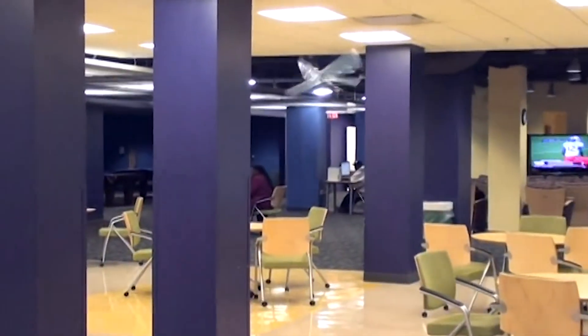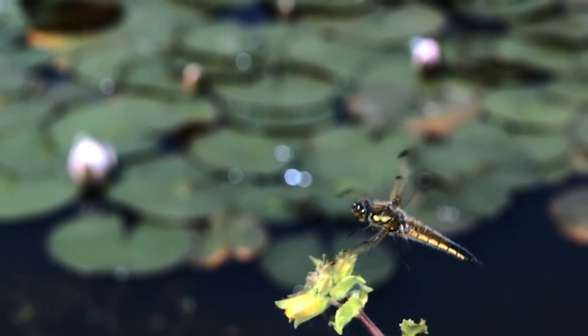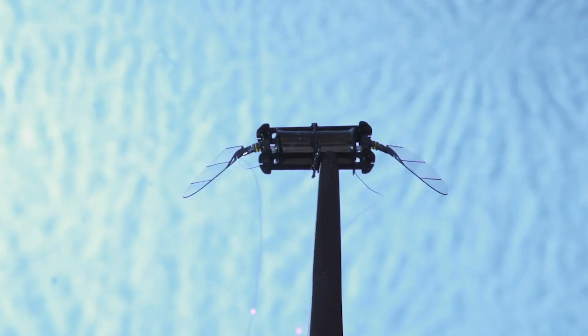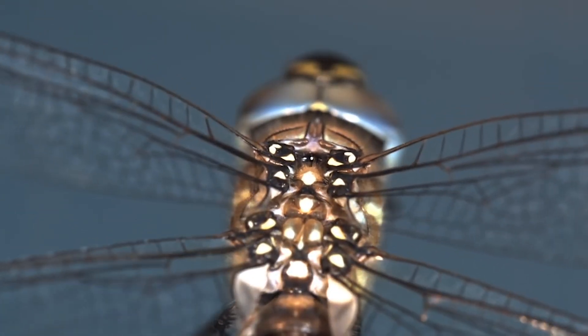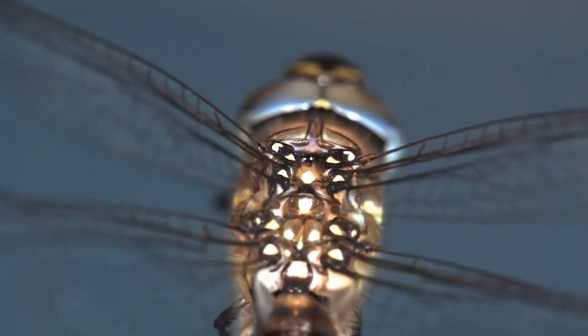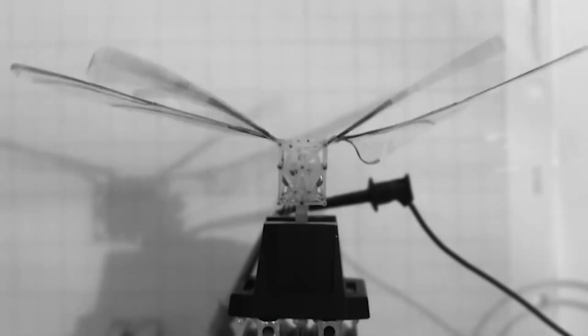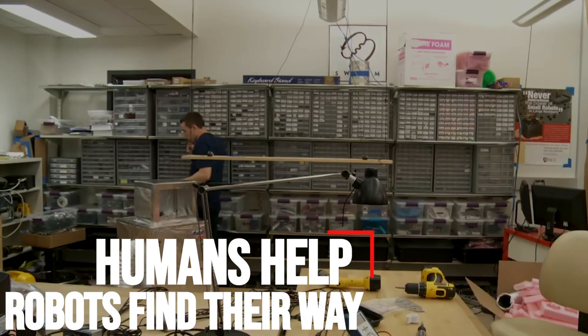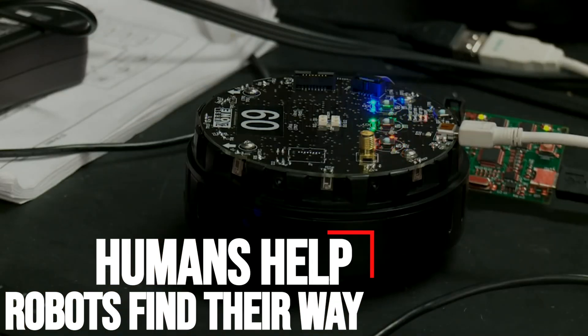The ability to emit light brings these micro-scale robots — which weigh barely more than a paper clip — one step closer to flying on their own outside the lab. These robots are so lightweight they can't carry sensors, so researchers must track them using bulky infrared cameras that don't work well outdoors. Now they've shown they can track the robots precisely using the light they emit and just three smartphone cameras. For a tiny power-constrained robot, researchers are forced to think about new modes of communication, and this is a major step toward flying these robots in outdoor environments.